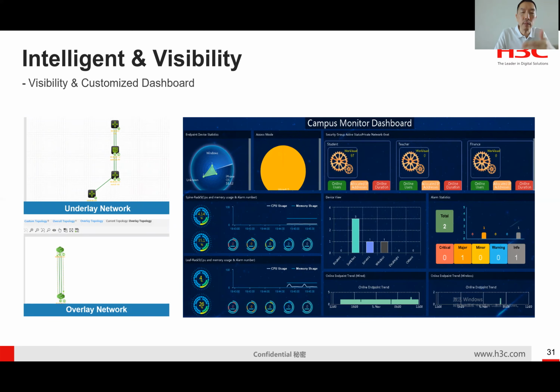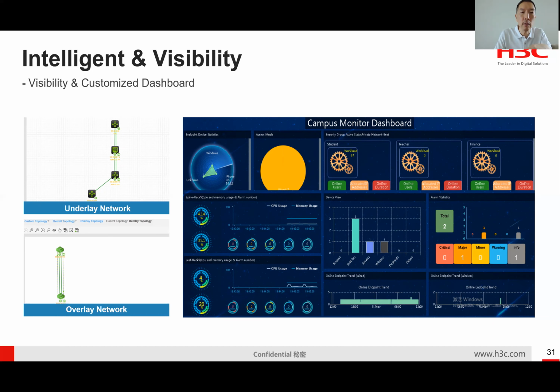And this is the campus monitoring dashboard. We are going to show you the network health parameters, whether the traffic is normal, and how the network status is, whether all the links and connectivity are healthy. So when someone calls the IT admin and says, I have a problem with my connectivity, the speed is very slow, then you can visualize the network situation immediately.